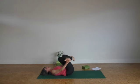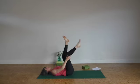Can you feel outer thighs? What does that feel like? Is it both legs, one more than the other? Another breath there. And then releasing and just stretch.